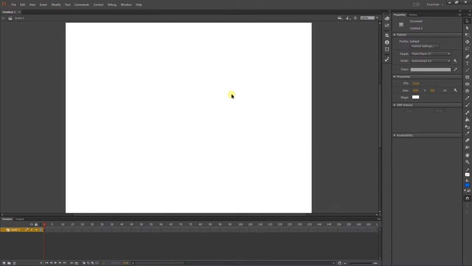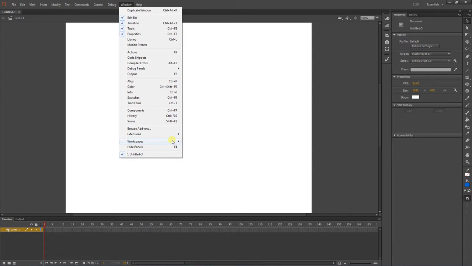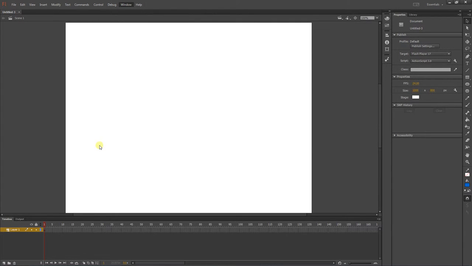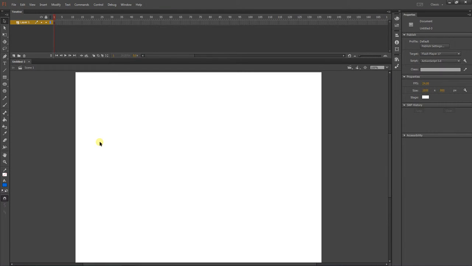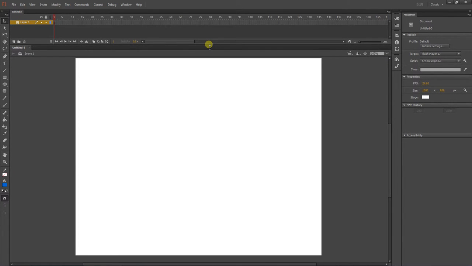This is where things go. Now, before we actually do anything, I want to change the layout of my window, because in class it's going to look different because of the projector where things are sitting. I go up to Window, Workspaces, Classic, and give it a second. There we go. And the reason I do this is that it separates the tools from all the properties, and the timeline being up at the top means more people can see it, right? This is just a matter of logistics, but I don't want you guys to get confused when you come to class and things look different, right?